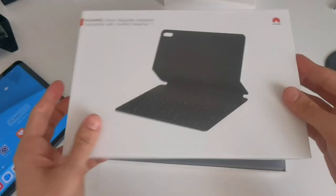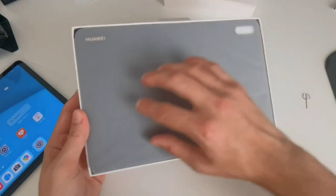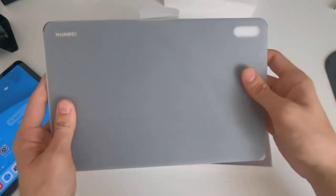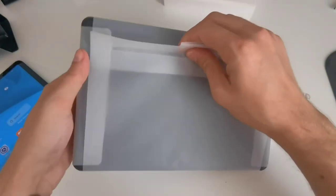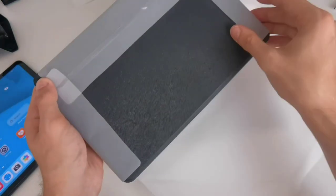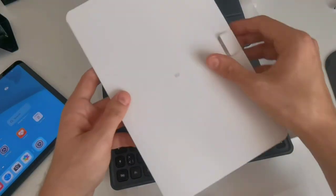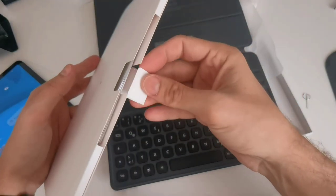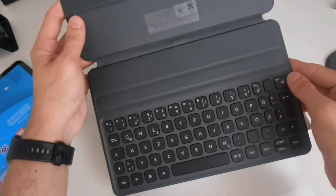So let's open it up. There we can see there's no pull tab for this one. Ah, there's one. And it feels pretty heavy, I have to say. So it might be a bit more protective than the MatePad Pro's case that I had before. No, it's exactly the same. It feels a bit heavy because there's an inlay in there with documentation, of course. Warranty probably and some other documentation. There's no cable or anything because this one has no cable charging mechanism or something like this.